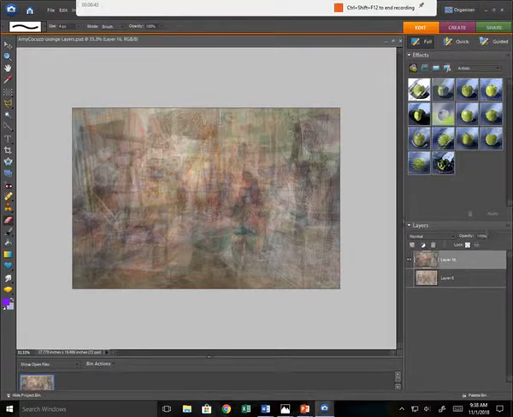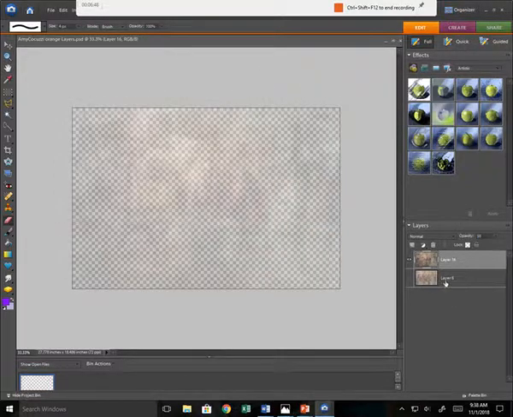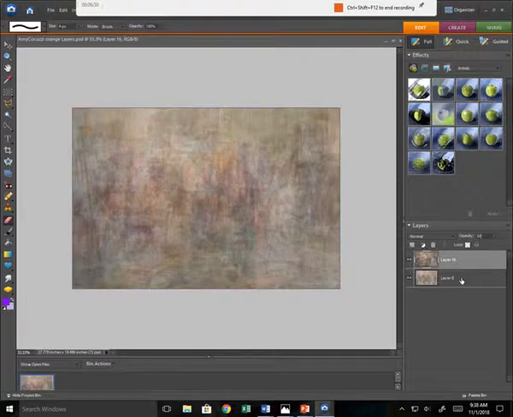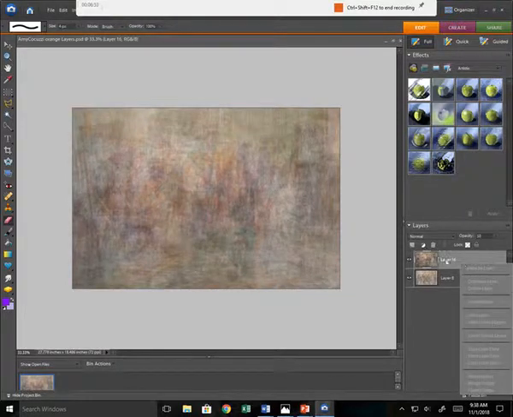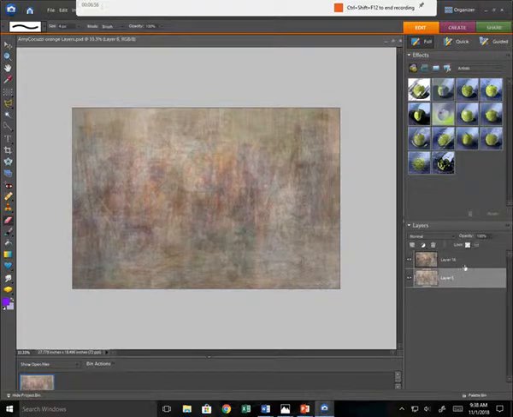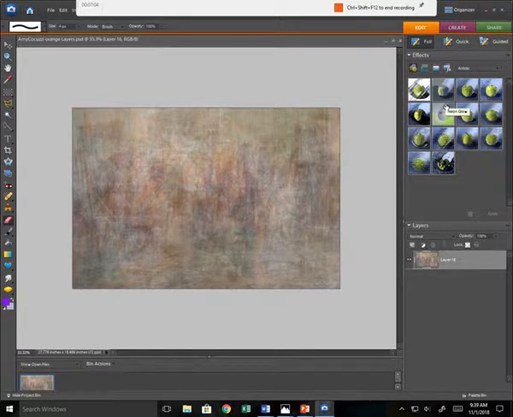For layer 16, I'll make that 50% since it's the top one. And layer 8, we'll keep that one 100. And I'm going to right click and merge visible. And now I have all of my layers combined. But you can't really see them, it's not bright enough, but yours will look something along the lines of this once you have all 16 merged.